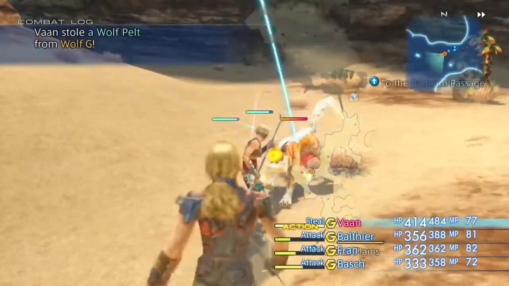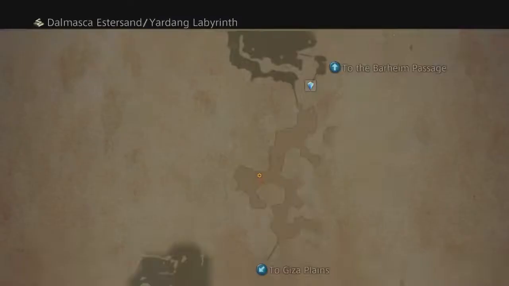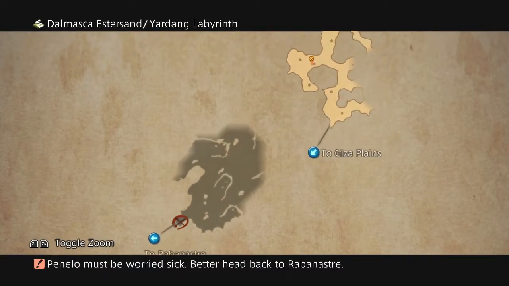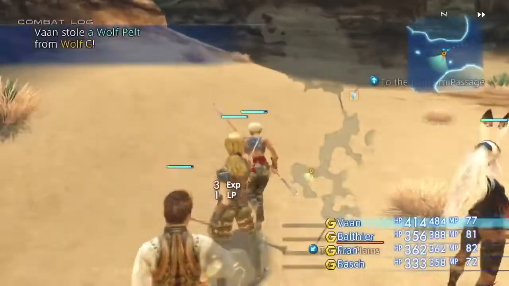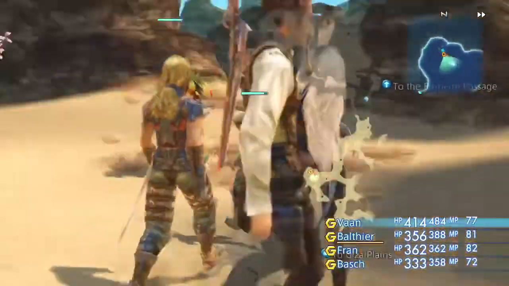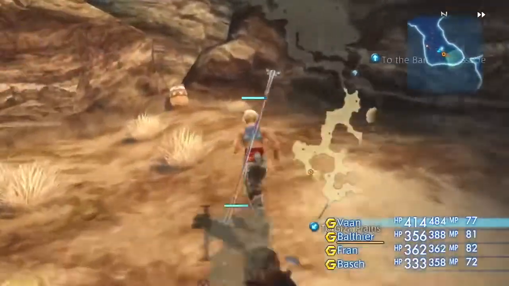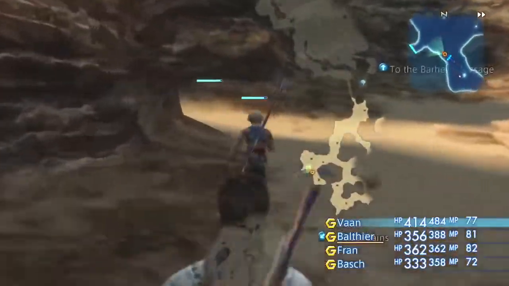Okay, we're almost there. Are we almost there? Are we going the right way? No. Wait a minute. This leads to Giza Plains if we keep going that way. Oh wait, no, there's another path over here. Okay, that makes sense. What else is over here? What's this? Hey, we could use that 43 gil for something special. Don't think it's insignificant.